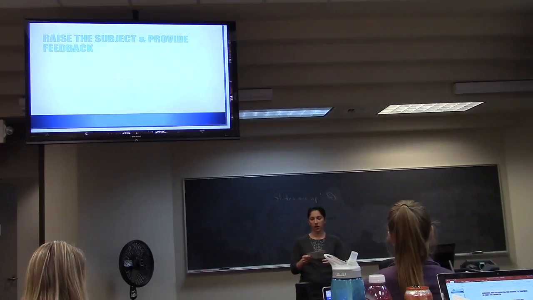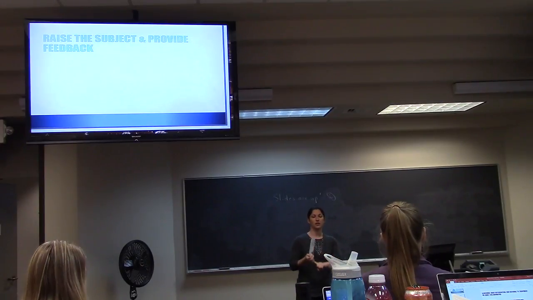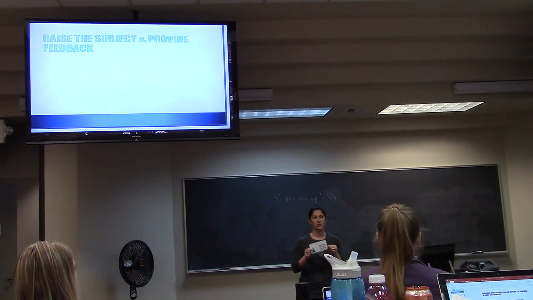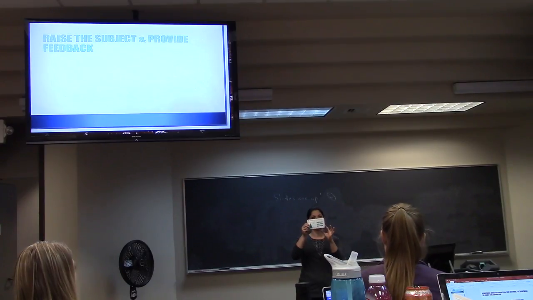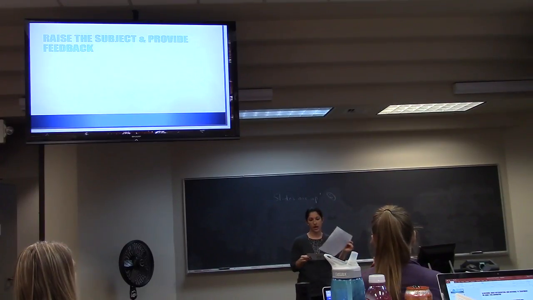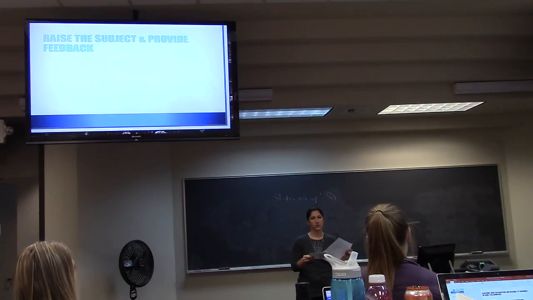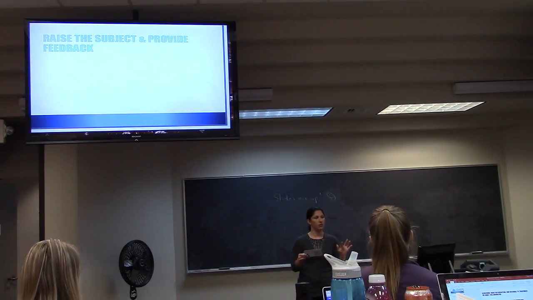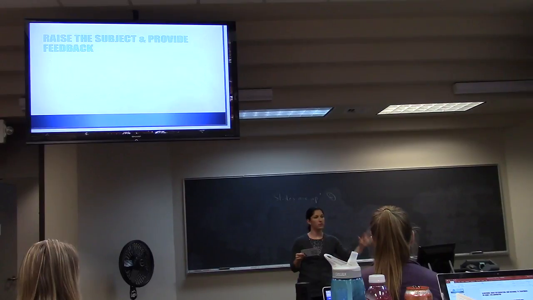Okay, so a lot of what we talked about, like using the ORS and the readiness ruler, which is the numbers on the side of the card, is part of the enhancing motivation. So this is where you're going to use your open-ended questions, your affirmations. You're going to take the screening information to help get some more information from the patient to find out what would help them understand the benefit of reducing their alcohol use.